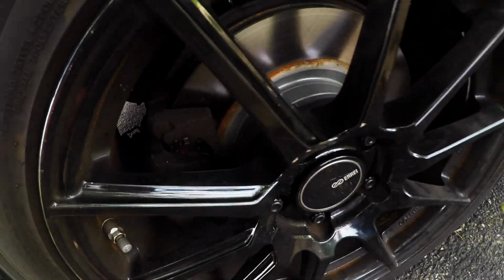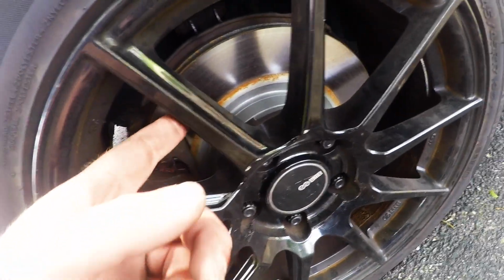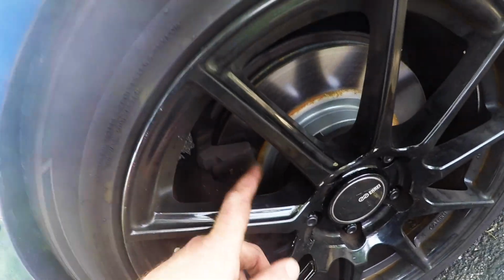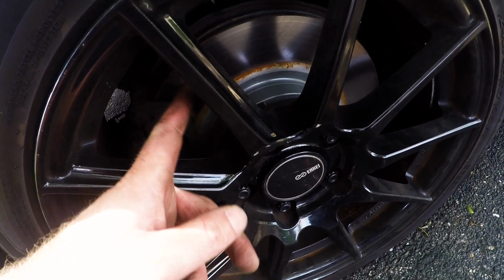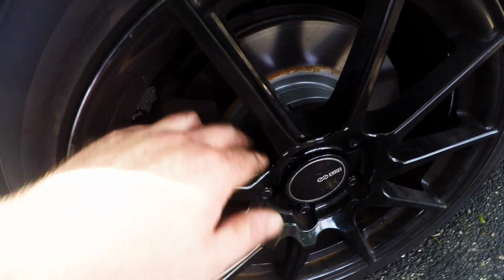And just another update for you guys. I found my Hawks, my brake pads finally wore out. They chewed up the rotor a little bit, so I switched to new rotors and the new Hawk HPS Streets. The rotors are just straight up AutoZone rotors. They work fine so far. They got a little bit of rust build up here. They aren't coated like the other ones.